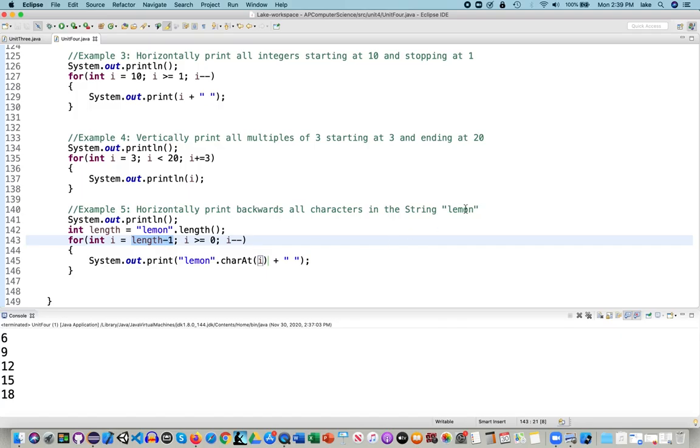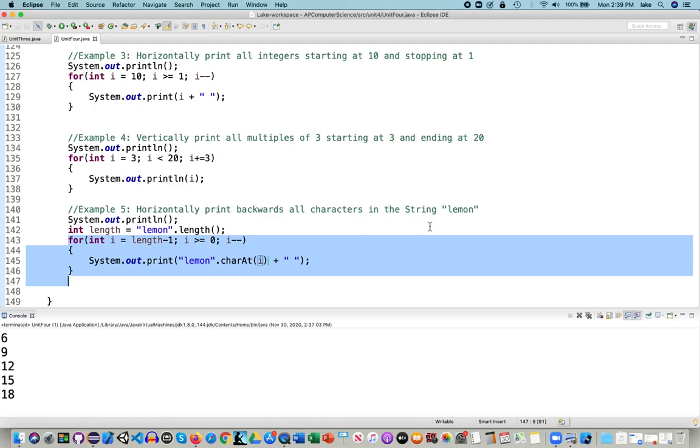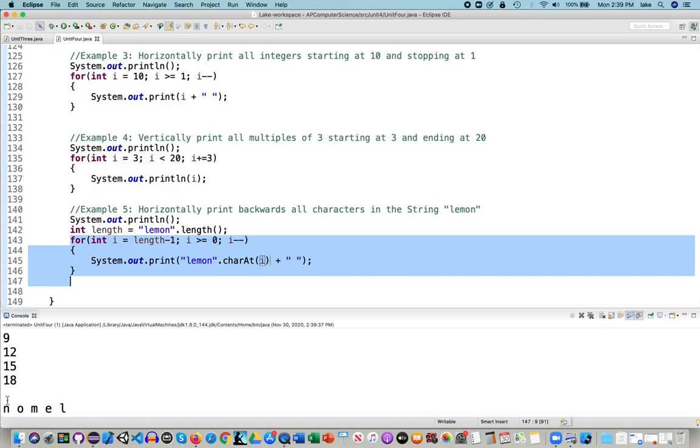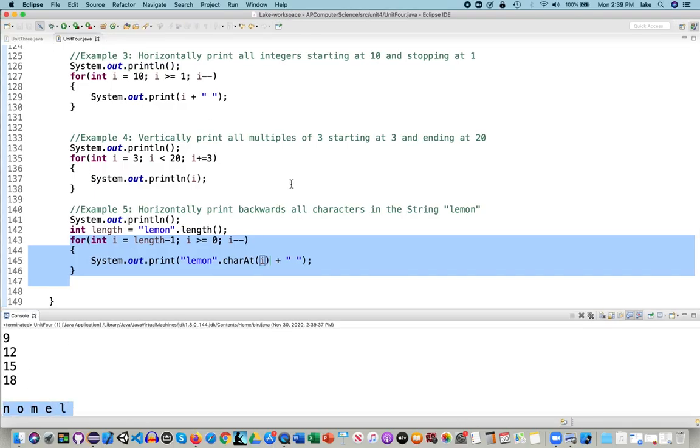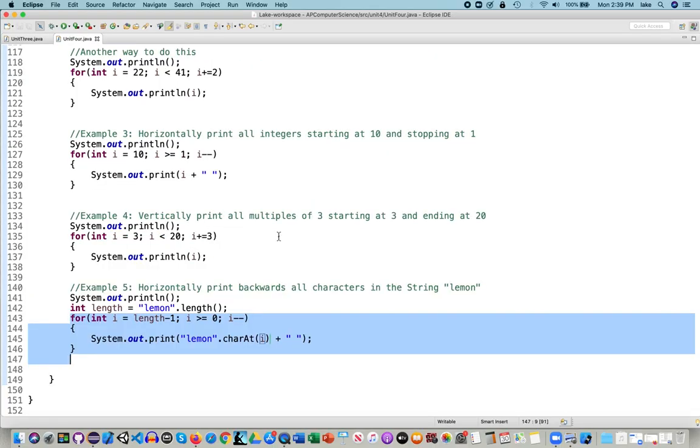So it doesn't really matter what word this is. This code, as long as we have the word here, if we use a variable, for example, the variable is going to take the place of where lemon is. And this code works for all strings. So we start at 4. And we're going up until we get to 0, which is the L. Let's run that. See? There it is down here. Lemon backwards. Now, you're looking at this and you say, wait a minute, is there another way to do this?